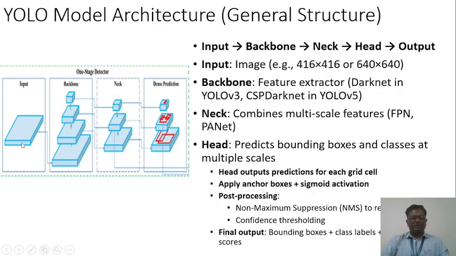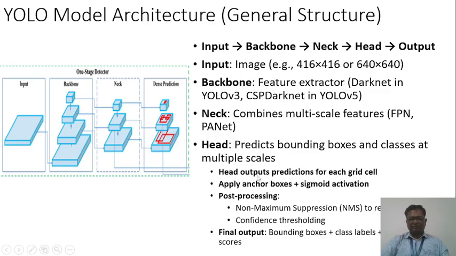Once an image is given as input, this backbone model will identify all the features, correct? Here feature extraction is done. Then in the neck model, larger objects are identified, then medium objects, then smaller objects. All objects are separately identified, then combined and given to the prediction. In the prediction, based on the grid, all are identified, then compressed and the answer is given.